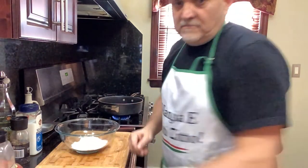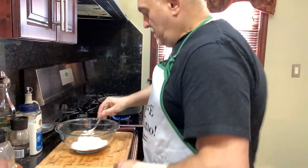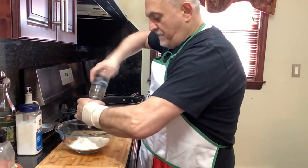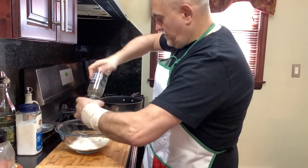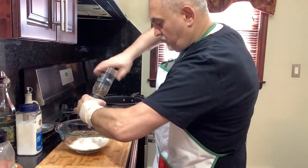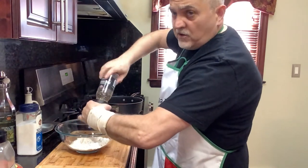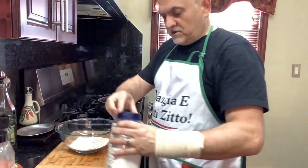Now, the way I like it, and that's my preference. You guys can do it different. But this is what Nonna used to make. So, the pepper in the flour. So we season the flour. I have oil in the pot already, warming up, because we need hot oil. You can use olive oil, you can use canola oil, whatever you like, whatever you prefer. Of course, olive oil is always the best.